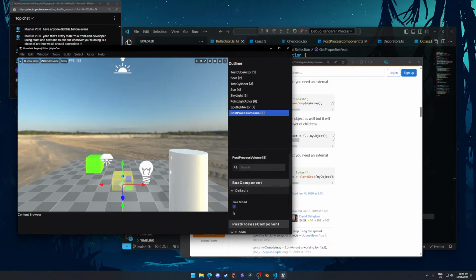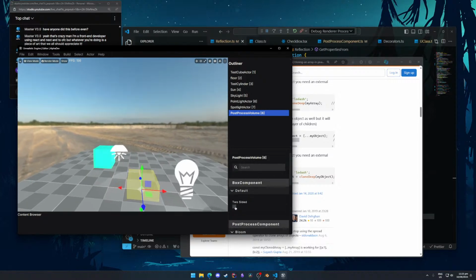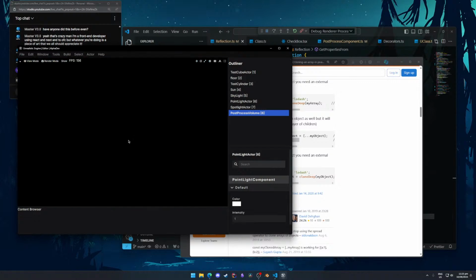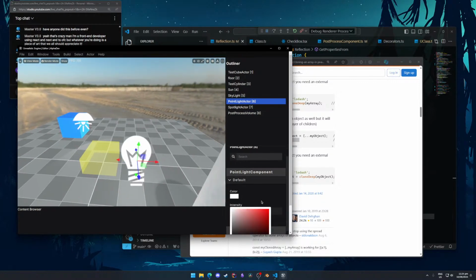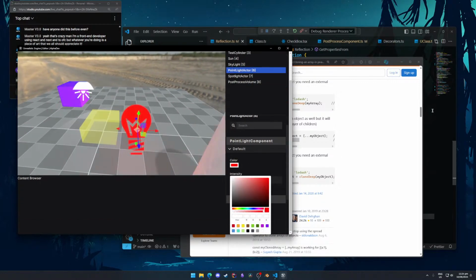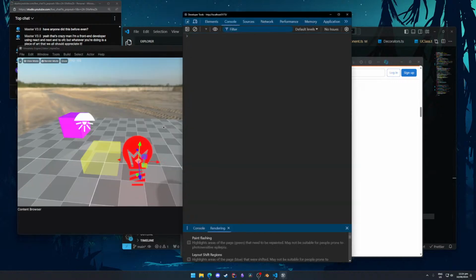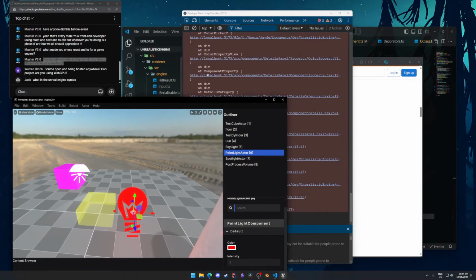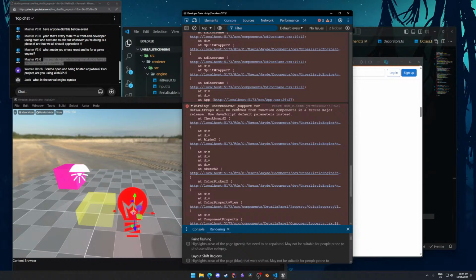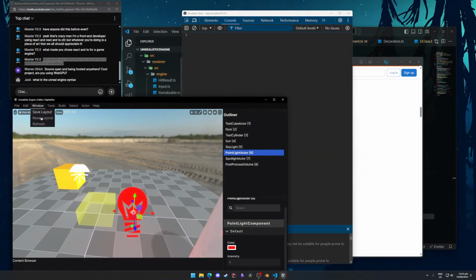Cool. And then if we look into here, we still have properties. Can still turn them on and off, which is good. What was that? Double-sided. Yep, the light still works. And if I look at the registry now, oh dear. This is just checkbox stuff, whatever.